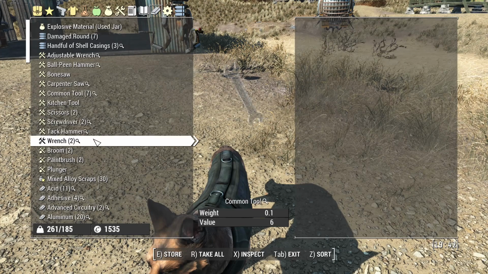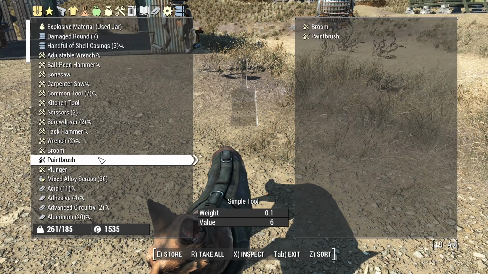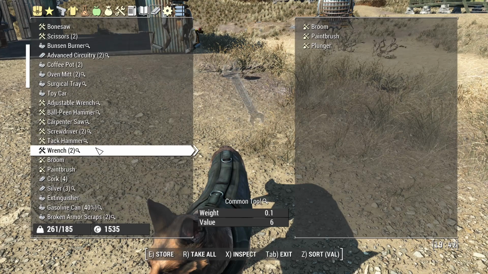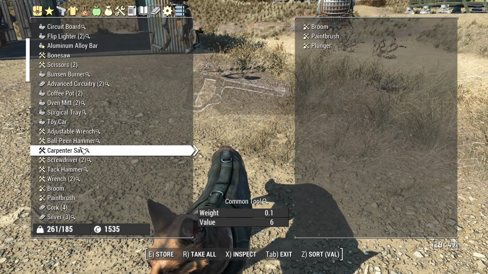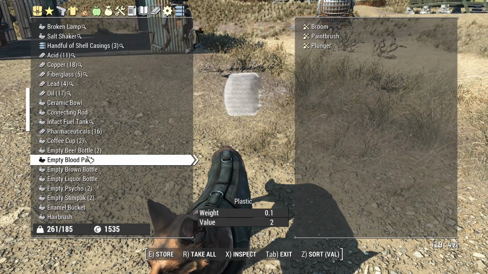A broom. A paintbrush. They sell. A plunger. Right, sort by value. Okay. Oh look, I've got 4 adhesive, probably more as well. Okay, see, lesson learned, you know. Check what you're doing.